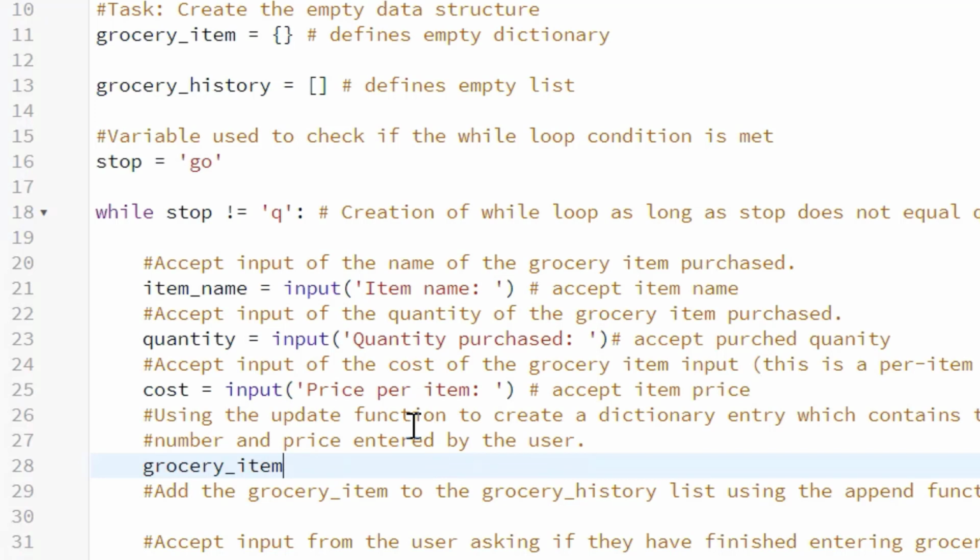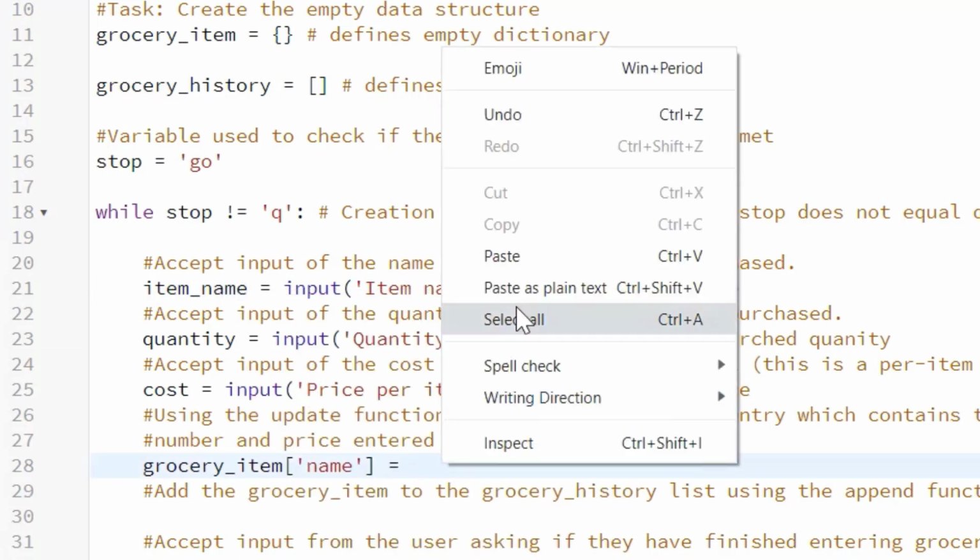So we're going to say grocery item name equals. For this grocery item, we are going to use the input item name. So we'll copy that, move it down here.